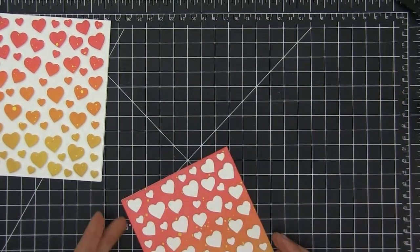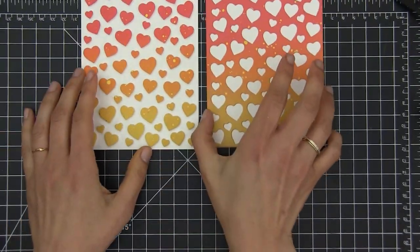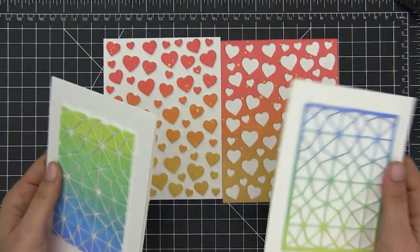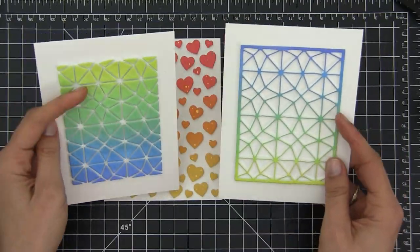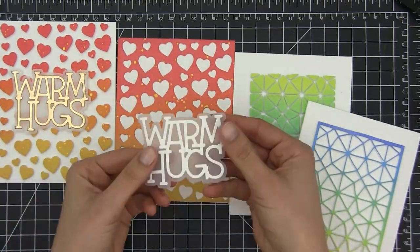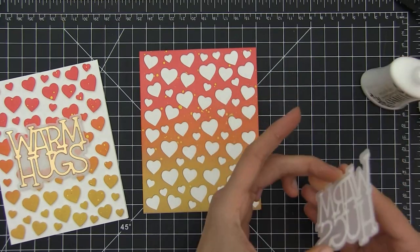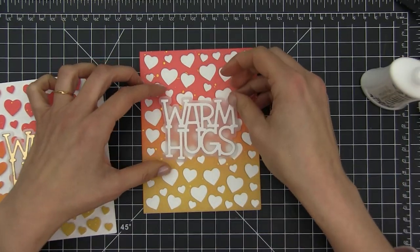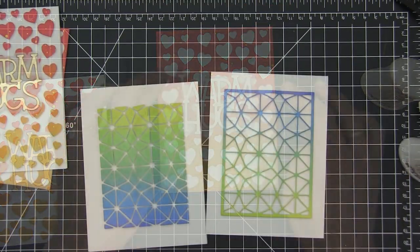So there you have it, another two panels out of one, and I think these backgrounds look amazing. So I'm just going to add a sentiment. I'm also adding some leaves that I had from a previous project that I didn't use. And that's all. I hope you enjoyed the video, and remember that all the supplies are listed below the video and also on my blog.